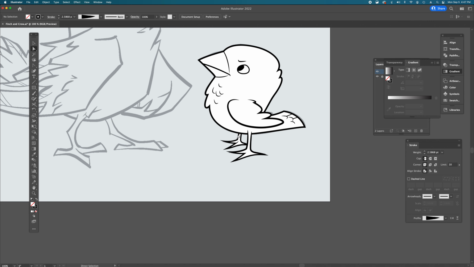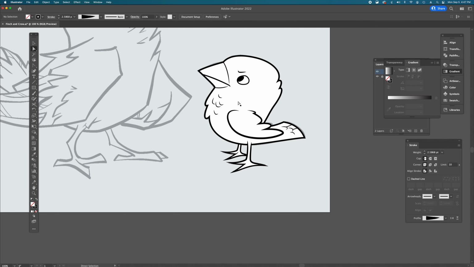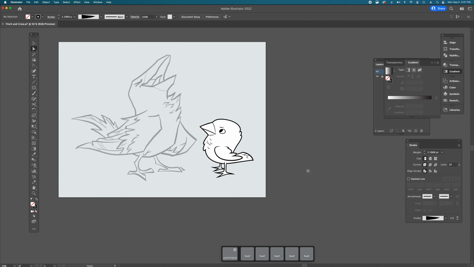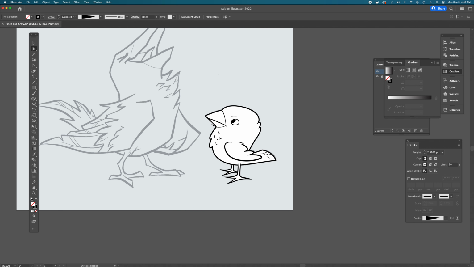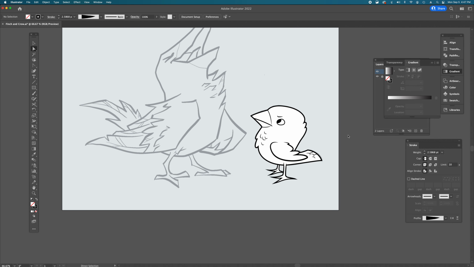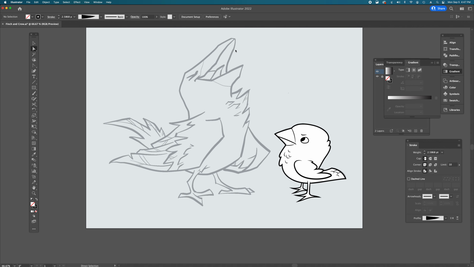All right, we now no longer have any capped edges, no squares. And now we have a width hierarchy that tells us what is the basic form, any cross forms or cross contours, and what are details. The next part of this lecture is going to be creating the crow. Now there are no vectors for the crow in the file. We are going to build them. And we're going to build them a lot like they were built here in Finch.